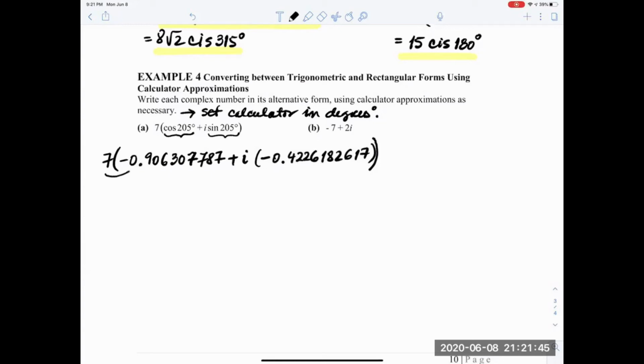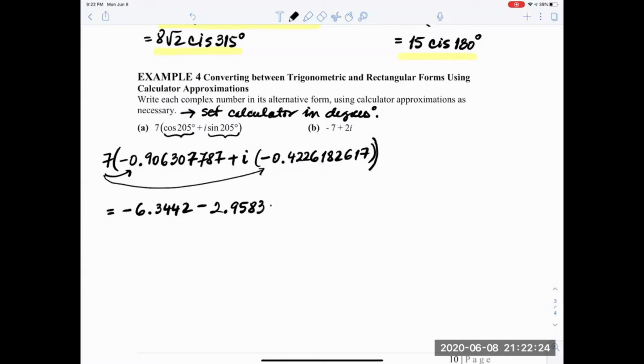Then you have to multiply this 7 with each term of the parentheses. And by doing so, we get the following answer here. Negative 6.3442. They don't tell you how many decimals, do they? They don't, okay. I like to keep 4 decimals, either 4 or 2. Sometimes some of your homework will specify how many decimals you need to keep, so just go with what it says in the instruction. If it doesn't, entering 4 decimals, you're going to be fine. Minus 2.9583.